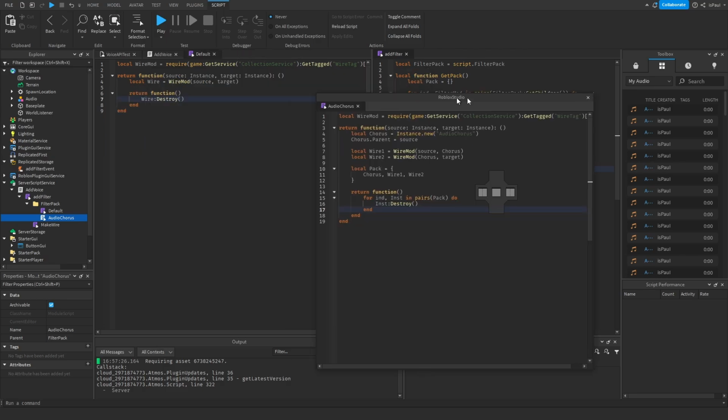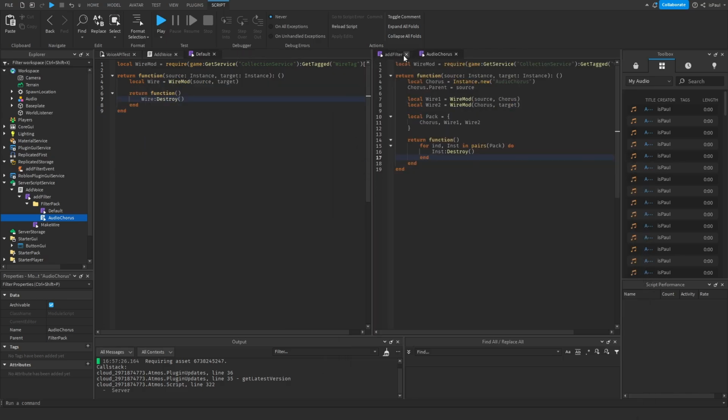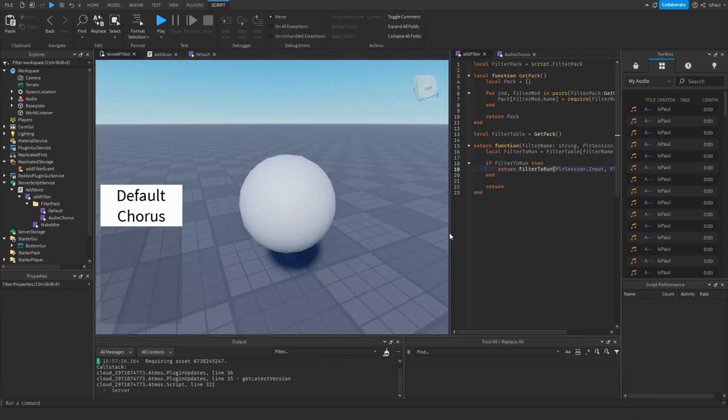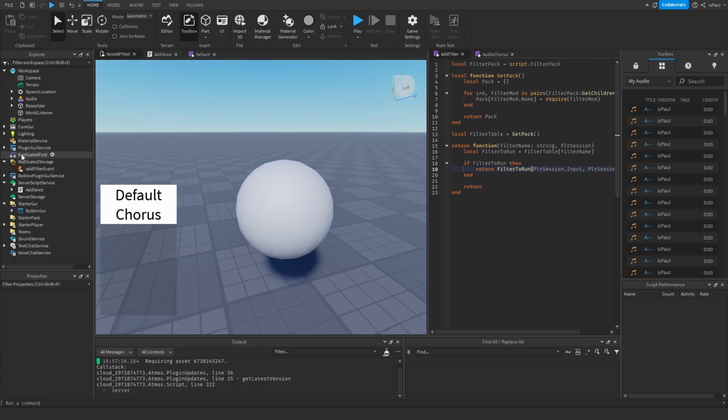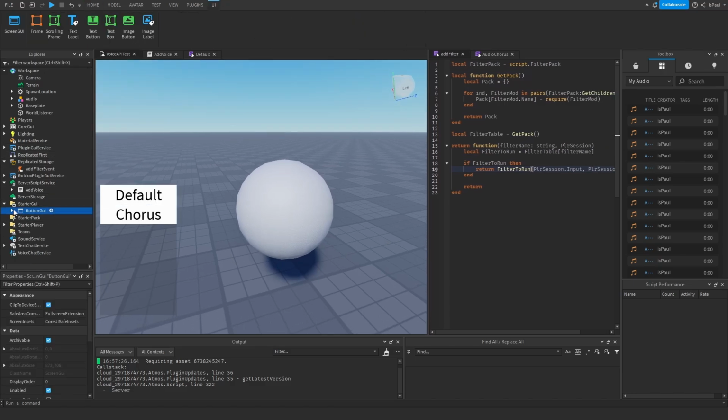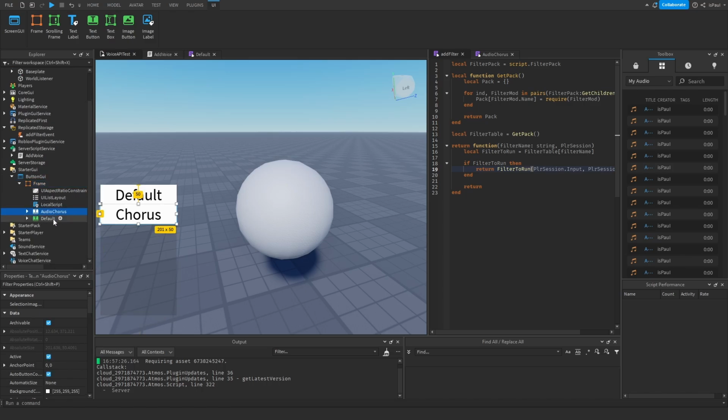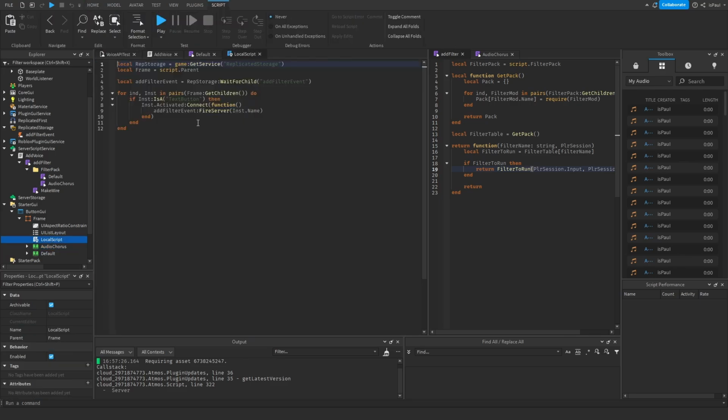So I am going to move this chorus right here, and then just make a communication from the client to the server. So I already made this UI right here, and it only has this frame, and then just these two buttons. One is the audio chorus, and I recommend that you name these buttons the same as the filters inside of this folder right here, because I sent the button name through this local script with the AddFilter event.